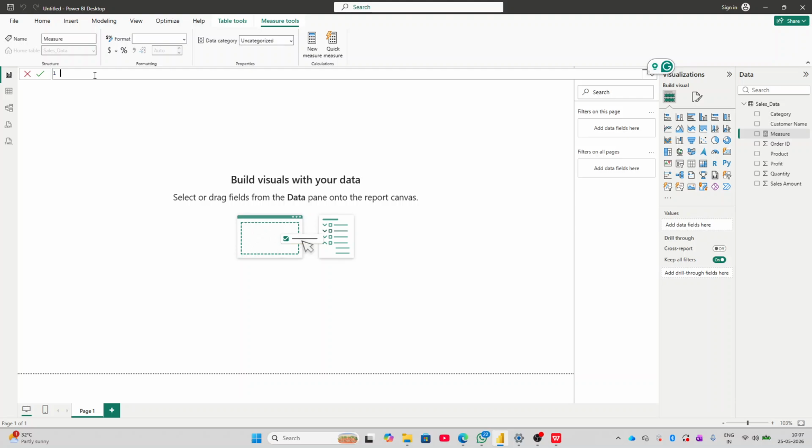Now you can create a measure, like total profit. I want to know total profit. Total profit equals sum of, and you can see it shows some suggestions. If you don't want to select, you can continue typing: sum of sales of profit.